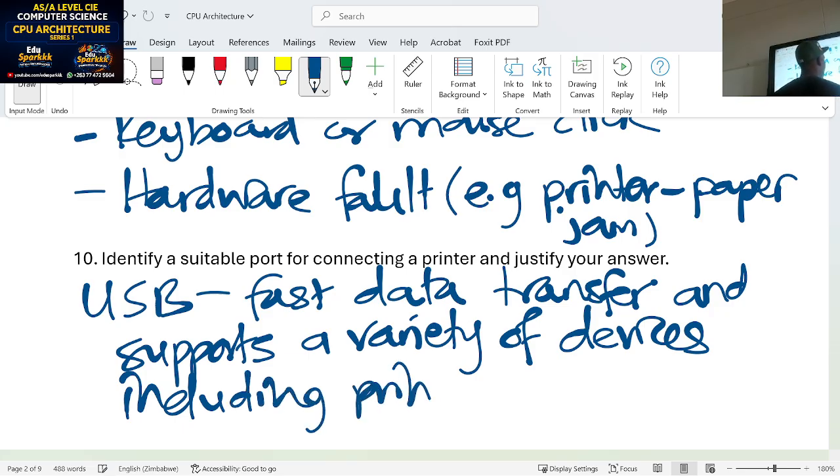If they come in different models, they can all be connected via the USB port.